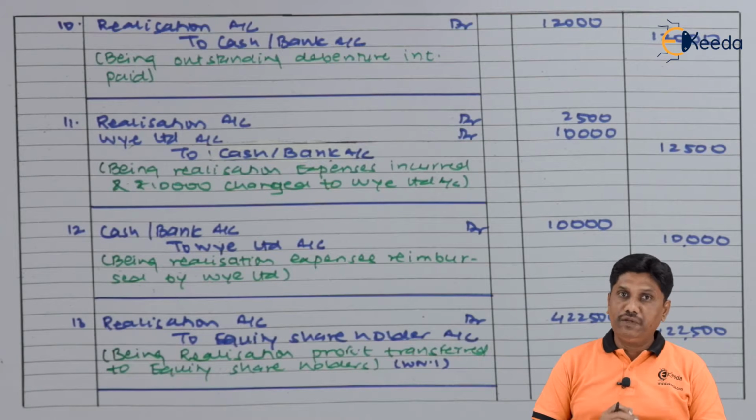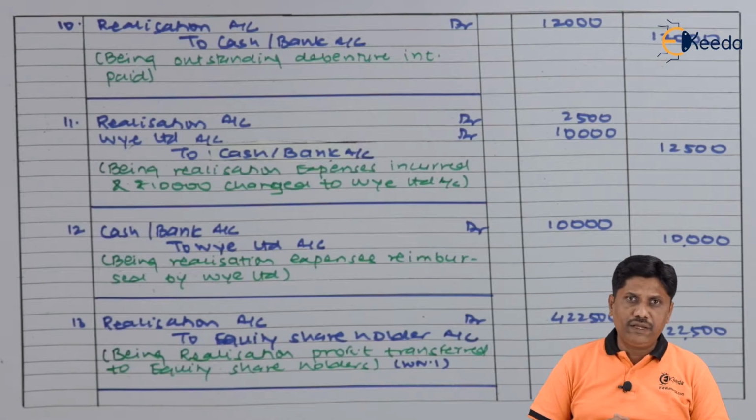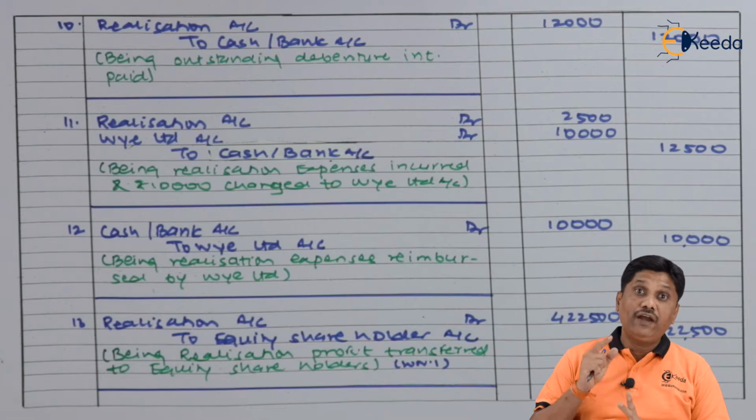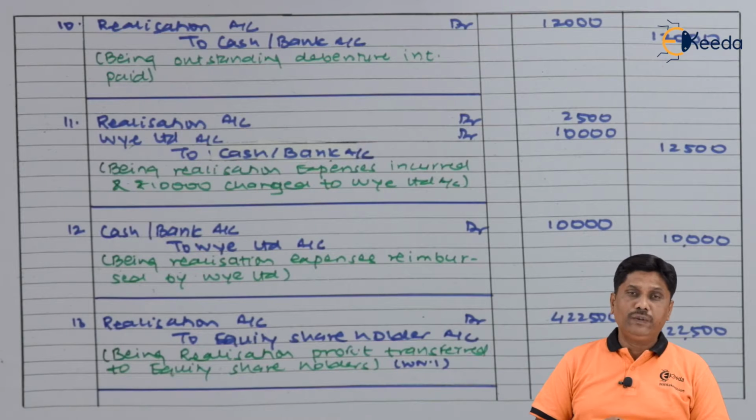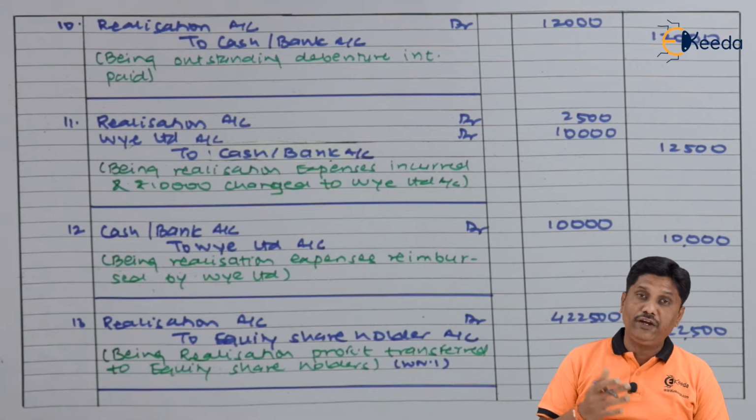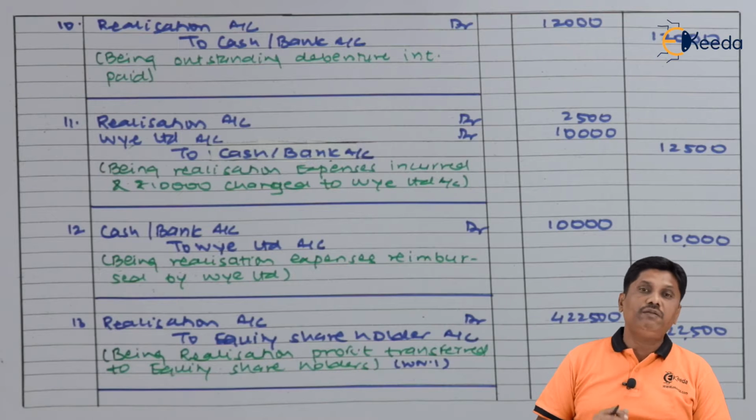Now whatever are your remaining items, so what are the items remaining? We have only cash or bank, and we have equity shares in Y Limited, which were received as purchase consideration. But cash account, we know it changes its figure very often, so we have to prepare a small cash account to understand how much cash balance is there which can be handed over to the equity shareholder besides the equity shares in Y Limited. So I will prepare a simple cash or bank account.